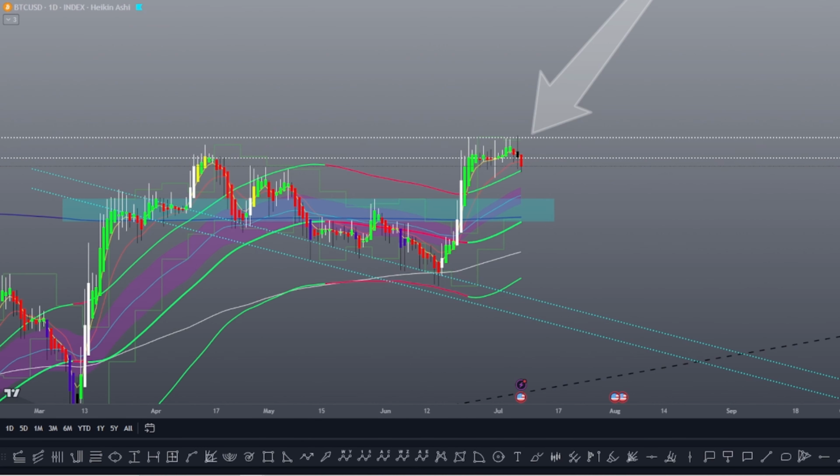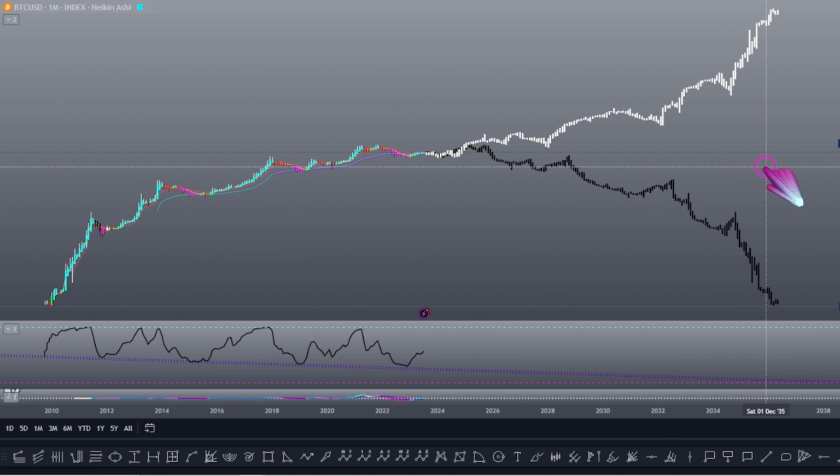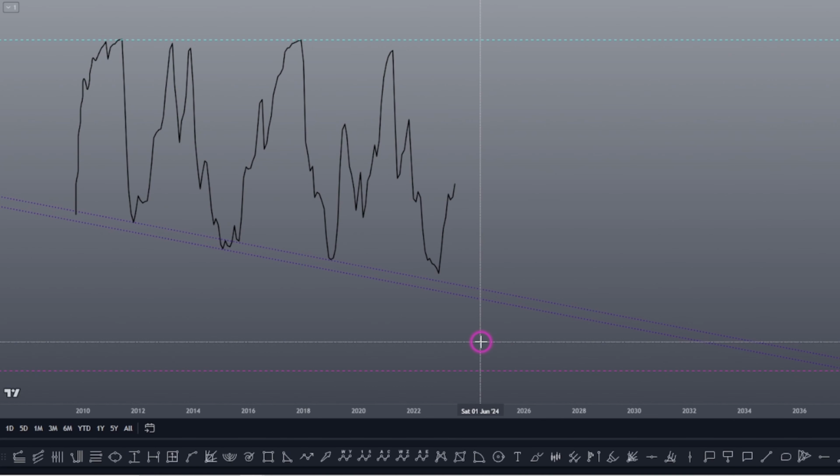But so lastly, to go ahead and wrap up this Bitcoin analysis, here, this is a monthly chart. This is a very, I suppose, audacious idea. I've gone over it, I think I passed briefly before, but the idea is that if we pay attention down here to this RSI, we can see that it is setting a rough lower low structure every single time. Each and every single bear market, the RSI is dipping lower, and it's following a rough trend range, which is denoted by the purple dotted lines.